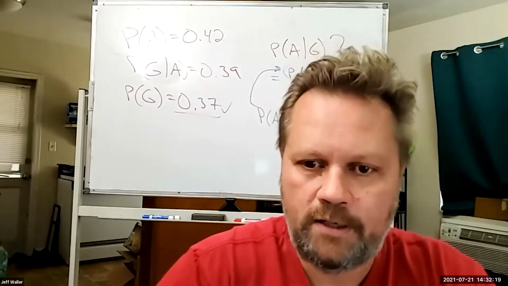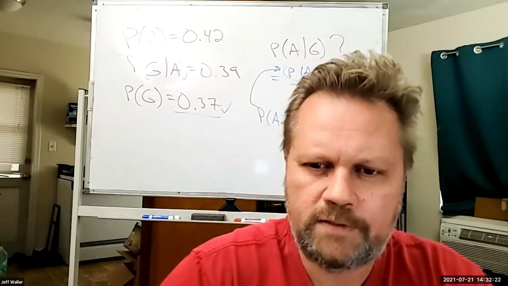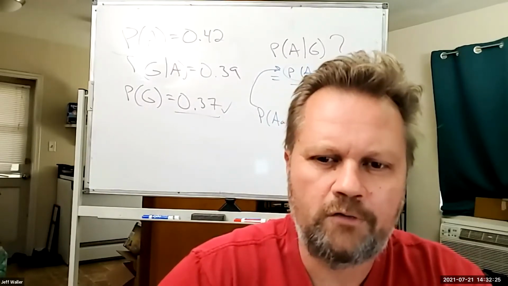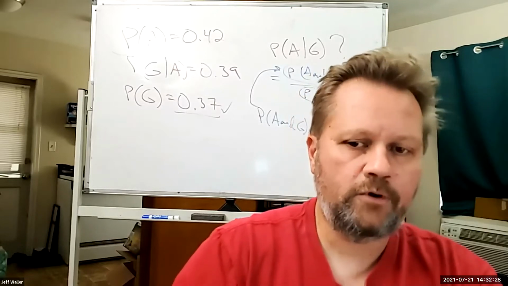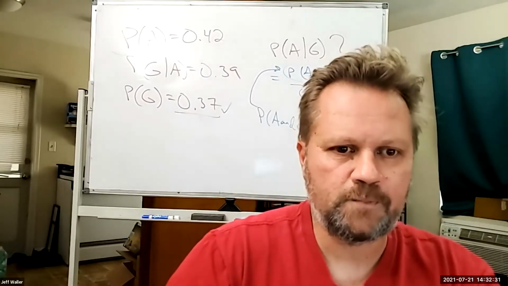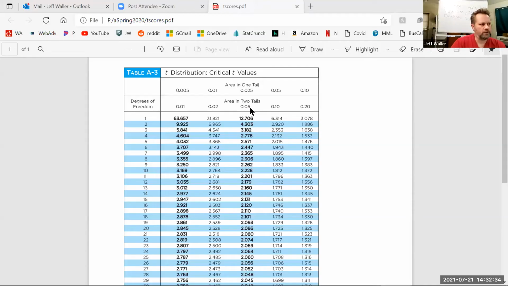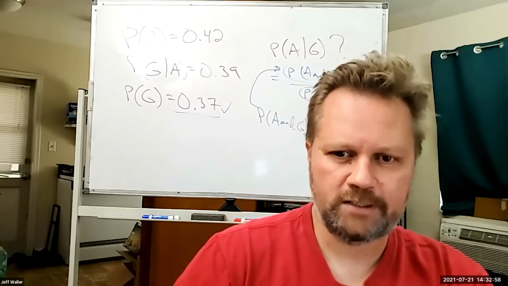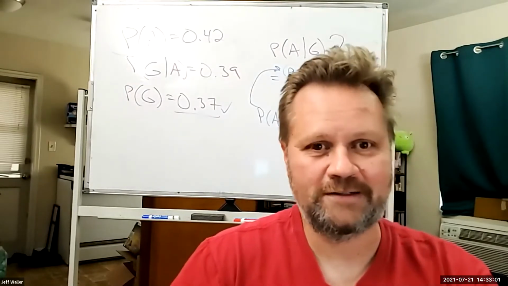But I understand it. Billy says, when it says two-tail, I'm guessing you mean 0.05. Then each tail does have 0.025. Yes, definitely. And look how this makes sense. If I have a two-tail 0.05, how much is in one tail then? 0.025. And do you see how it's the same column? Do you guys understand what I'm trying to say? Doesn't a two-tail 0.05 have 0.025 in one tail? Either way you look at it, you're in the same column. That's kind of nifty. It all does make sense, believe it or not.